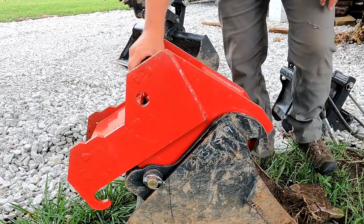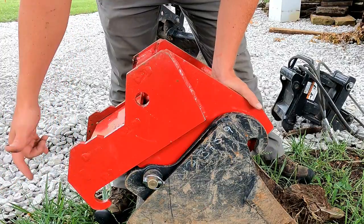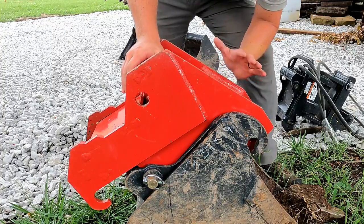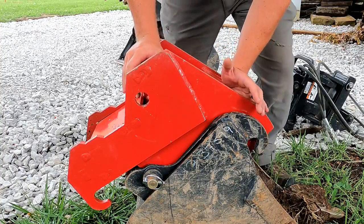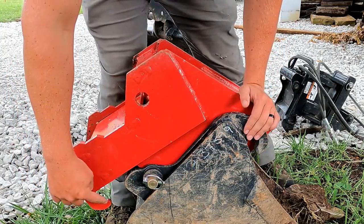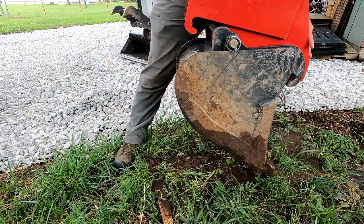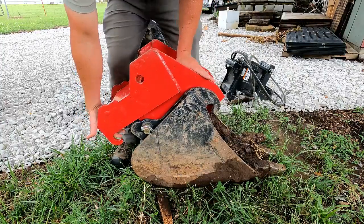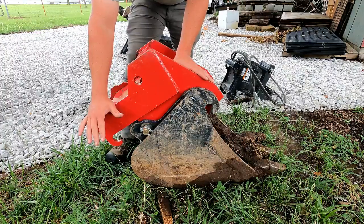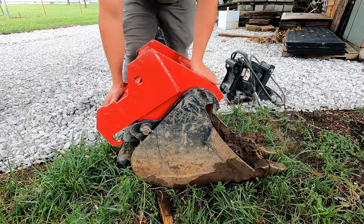Okay, now that is ready to go. Now we can hook up with our normal pin system right here. Stick the pin in there and hook this up. I have used this a couple times now, and I think the hardest thing with this is this changes the angle. So you can see here, this hook's kind of a downward shape, and this hook's almost the opposite direction. So really having this bucket tweaked up would make a huge difference being able to hook on. I think I read somewhere they recommend using about 3/4 reach on your machine, but any way you can curl this out more makes this connection a lot easier.